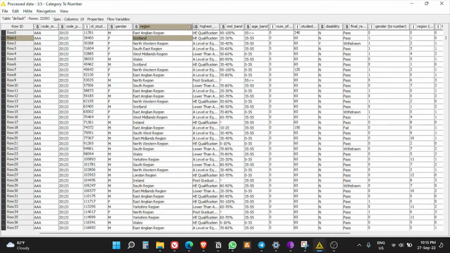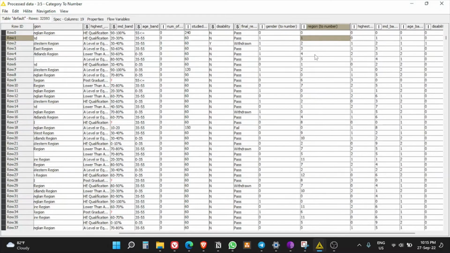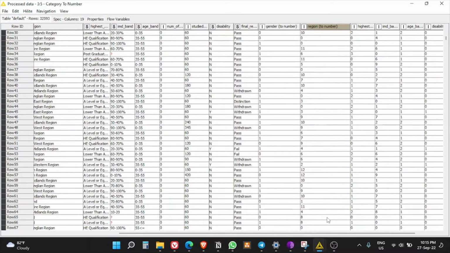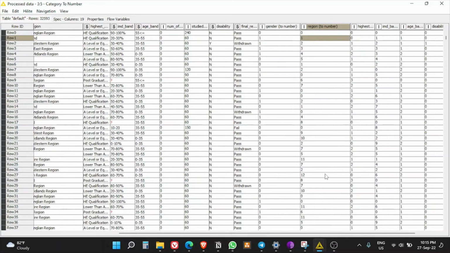Similarly, for region, we have another encoding like 0, 1, 2, 3, 4, 5, and I think it goes till 12. Yeah, the maximum was 12. So from 0 to 12, which means that there are a total of 13 regions.